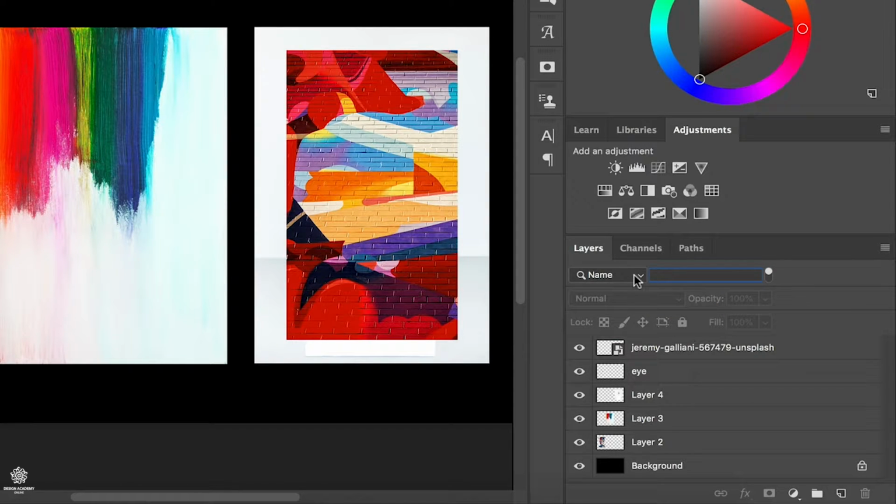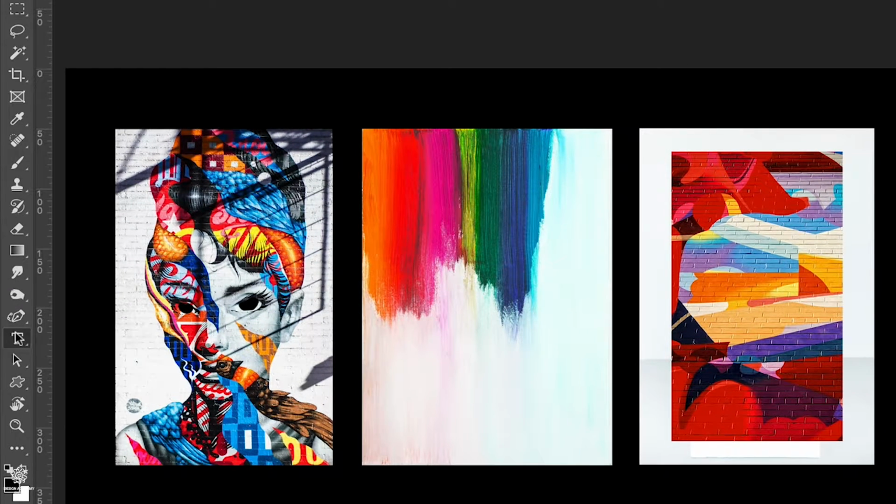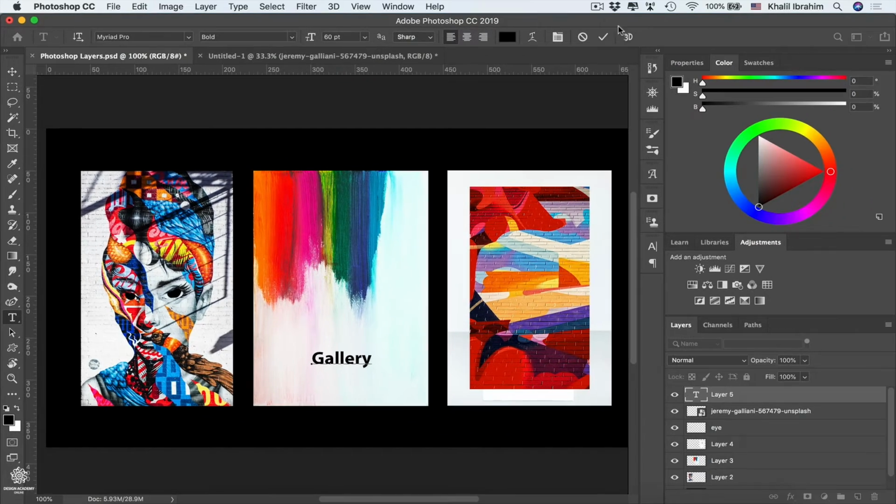And let's also add maybe some type to our composition. So I'm going to select the type tool and click in here, and now we have that lorem ipsum type, which is dummy text. By the way, you can type anything instead, maybe gallery. And don't worry guys, we're going to be discovering type in Photoshop and type tools as well. However, for now, if you would like to type something in a simple way, you can select your type tool, simply type what you would like, then press that commit in here to execute that. And now you have that layer of type as well.